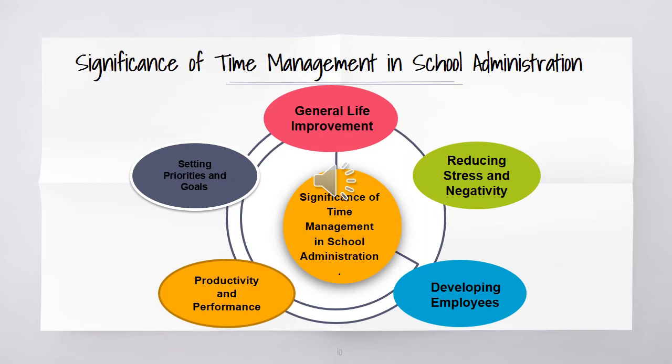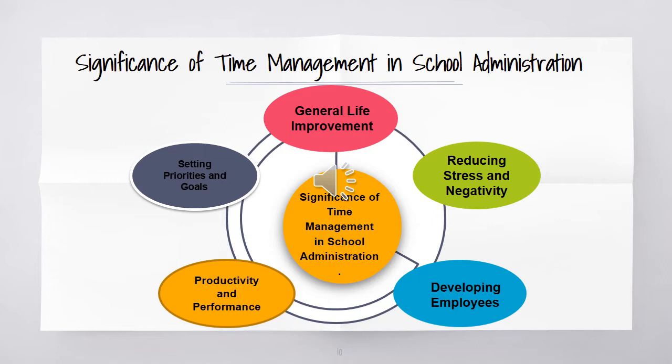Number 2, general life improvement. Another positive side effect of practicing time management is that it helps to improve work-life balance. The skills that are learned and used at work can also translate into personal life improvement. Individuals will be better able to prioritize daily tasks and create a workable schedule for busy times and also have some time to relax. A less hectic home life can help improve one's professional performance.